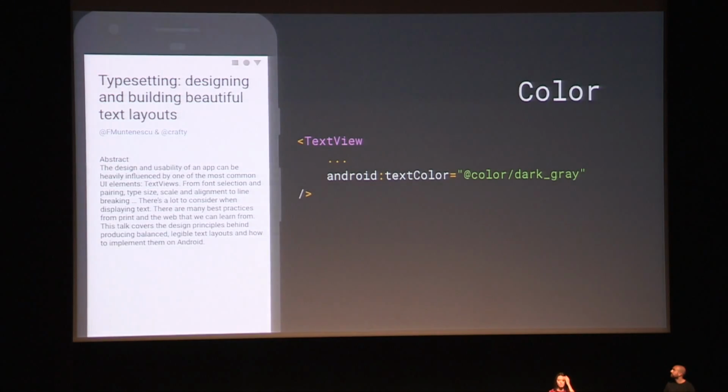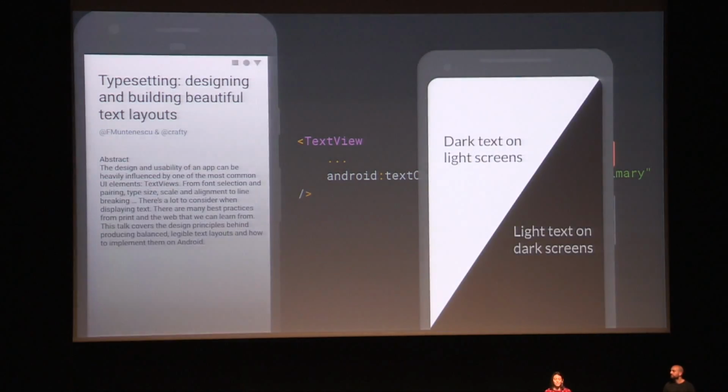Then in terms of color, we can just use the text color attribute. But even better than just setting the color that we define in the colors, we could use a theme attribute. Like this, we're avoiding using way too many colors in our application. And even more, using this, it means that automatically we'll have support for the dark and the light theme.